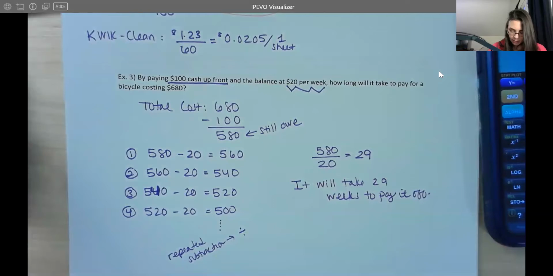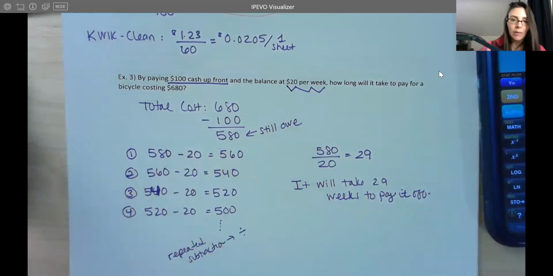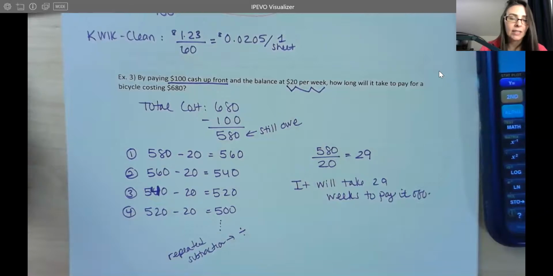So again, there are different strategies that work for different examples, and you can really use either one. It doesn't matter which strategy you use, as long as you get there. If you notice that you can subtract 20 each time and make yourself a table and follow that pattern, that's fine. If you recognize that you're subtracting repeatedly, and that's really just like division, then you could do it that way too. Both are great ways to solve, and you'll get to the same answer.